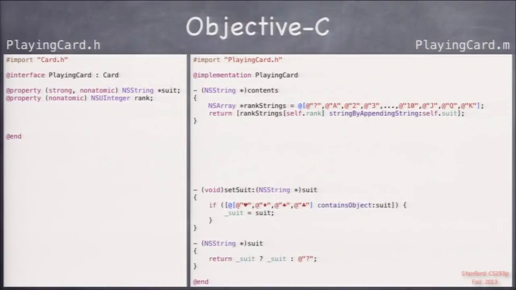Okay? Because I told you that that @ sign square bracket and all this array stuff is really just calling methods. Well, that's calling a method like alloc init with array with objects or something like that, right? So it is creating it. So it would be nice to move it out, and we're going to do that. Although, again, be careful not to pre-optimize. It probably wouldn't make any difference. I'm only going to move it out to make my code cleaner. I'm not going to move it out for any performance reason.